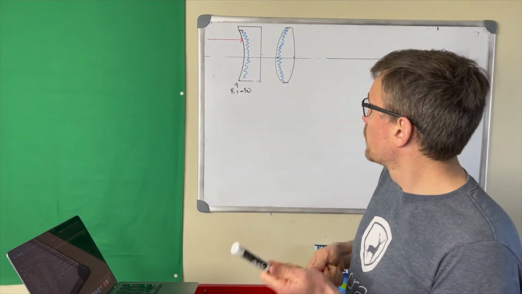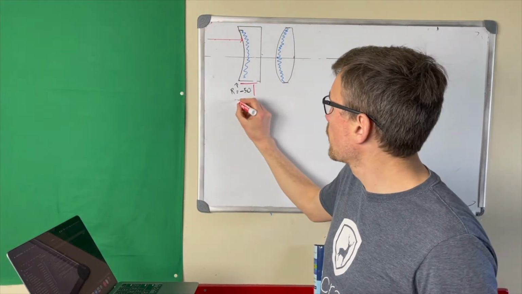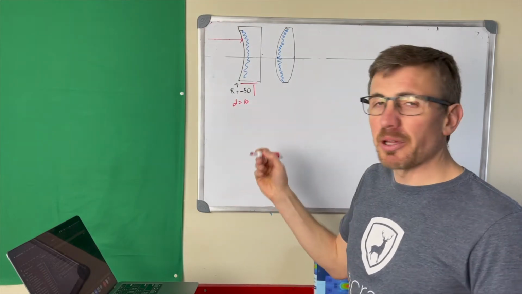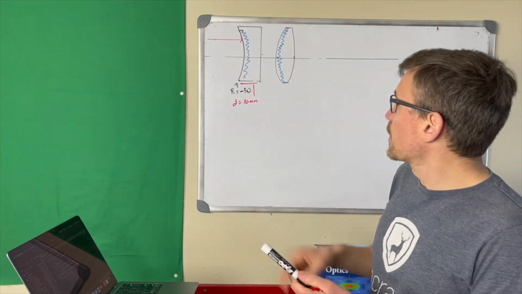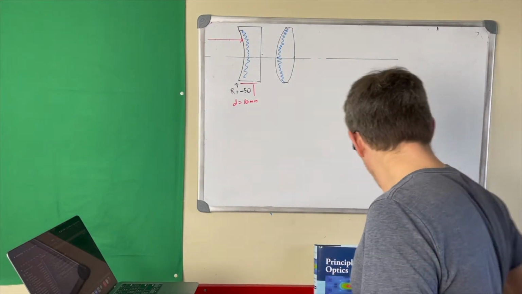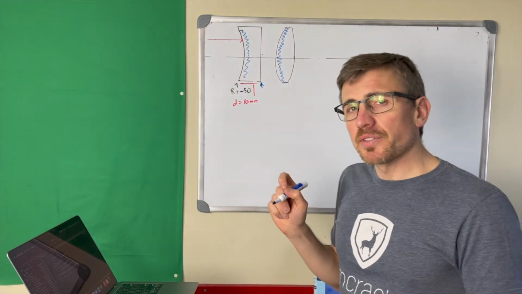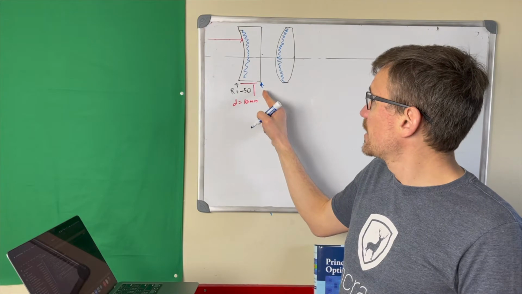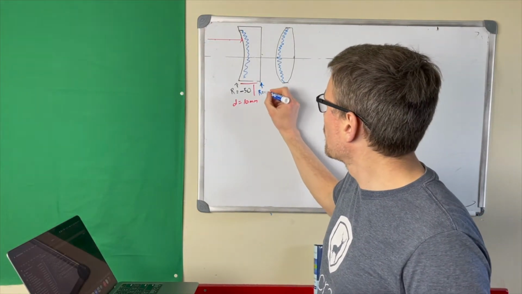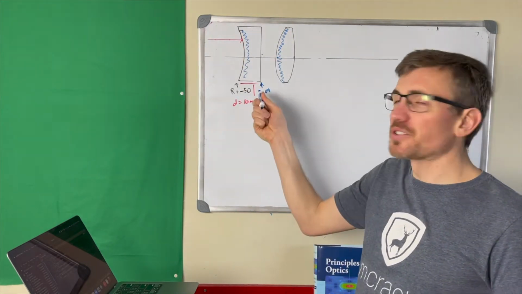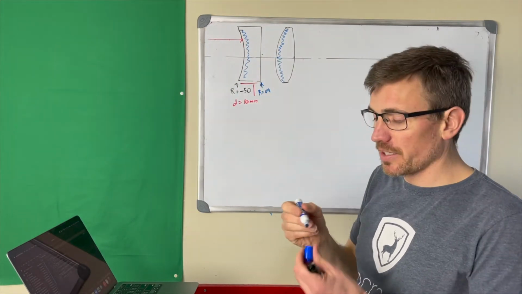Right after it we have a translation. We'll have a thick lens with a distance of 10. And we better put units on here, so let's assume everything is in millimeters. And that is our thick lens. But how do we deal with this radius of curvature here? Well, we can think of this as a flat surface, or r goes to infinity, r equals infinity. If the radius of curvature was infinitely big, then this is effectively the same as a straight line.